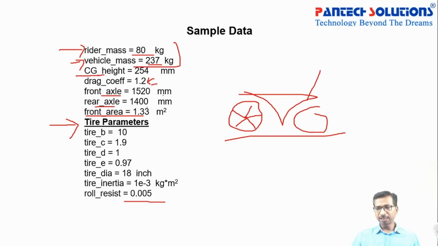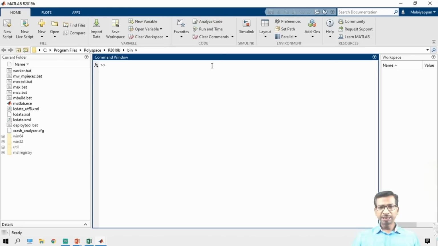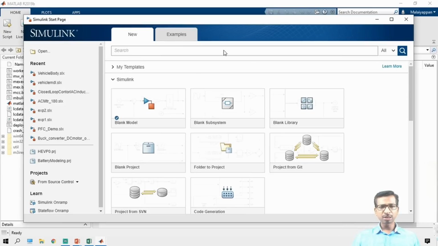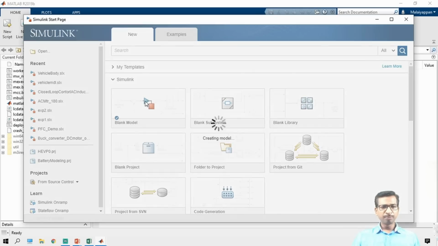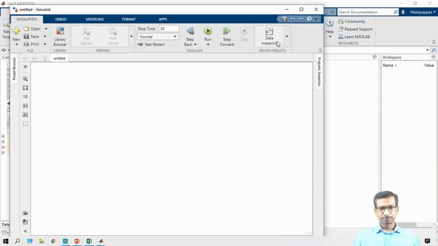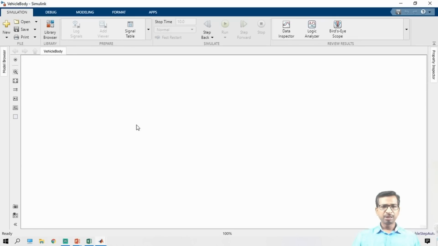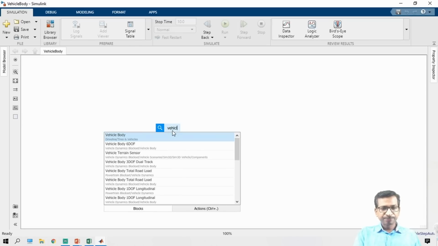Let us open Matlab and go to the Simulink block and open a new model and save it. Name it like vehicle body, whatever you want, then double click over the work area and search vehicle.